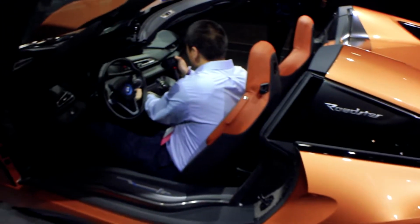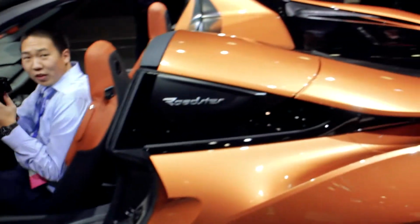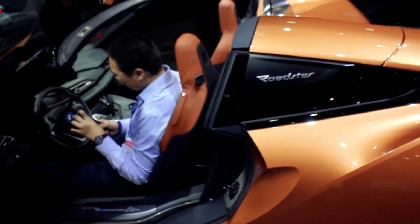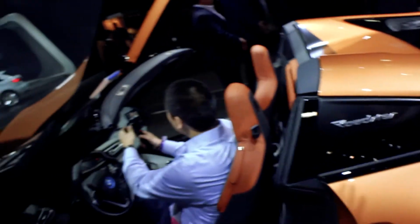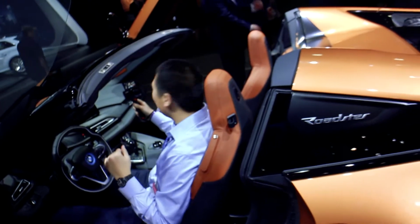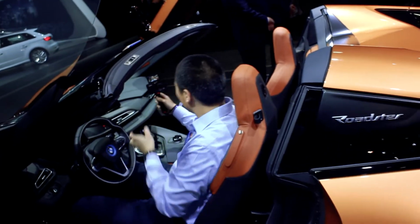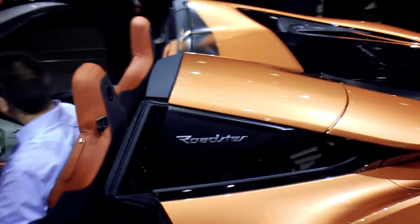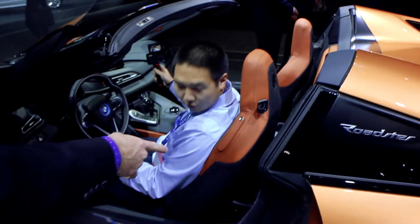Eddie, would you get this over your current one? Over my current one? Yeah, would you get this over your current one? Would you prefer the convertible top or not? I don't think so. I think I like hard tops usually. I don't like soft top. There's obviously a little bit more power and more range. Yeah, it definitely looks cool, but I don't think it's enough for me. Oh, that's good. Yeah, that's nice. It fits right behind you.